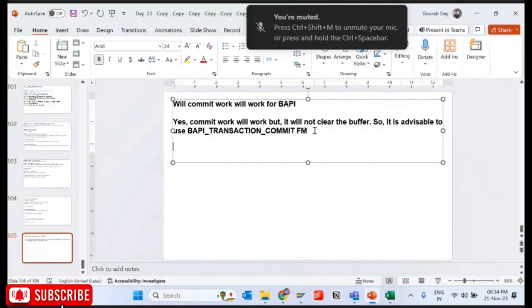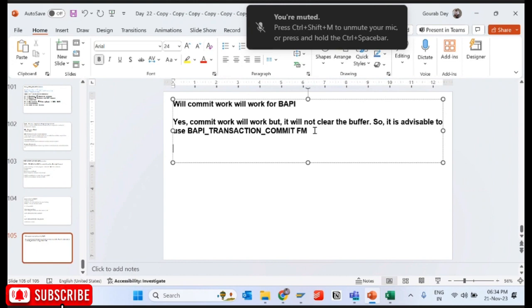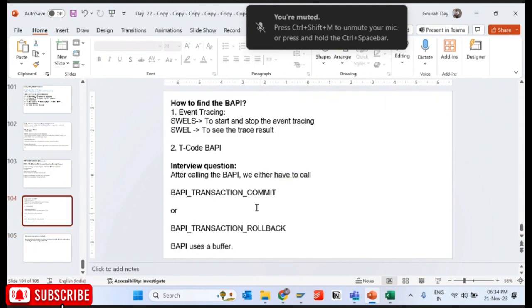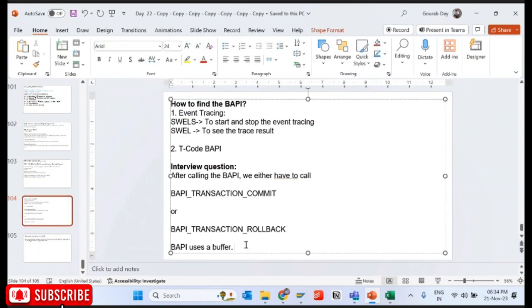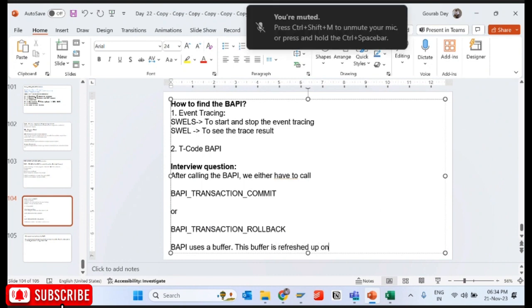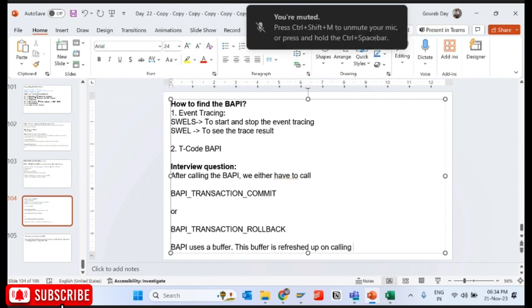So why BAPI? Like these two function modules are also there. BAPI uses a buffer, right? This buffer is refreshed upon calling this function module.